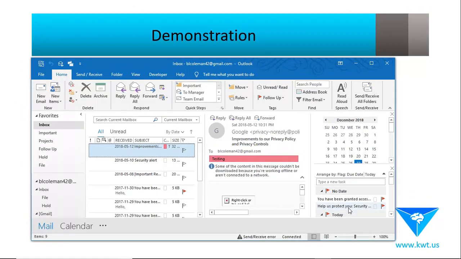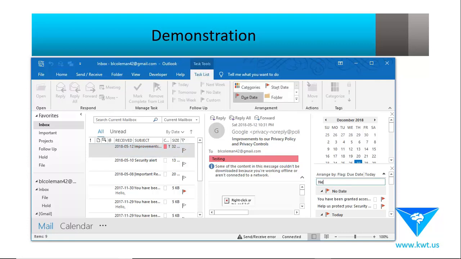So on your main screen, if you have tasks showing on your to-do bar, then you can create a new task right from here. And that will immediately add it to your list.